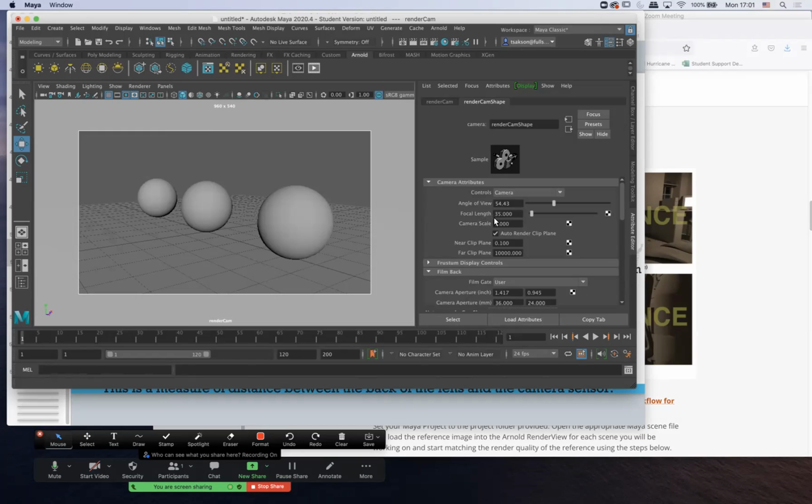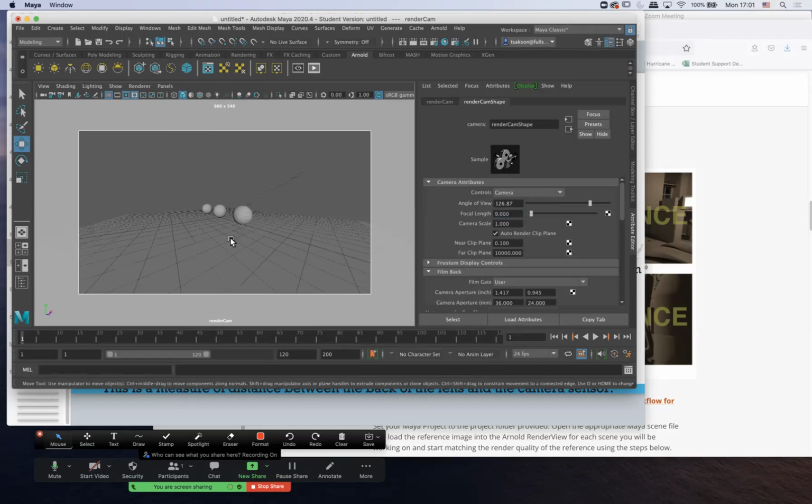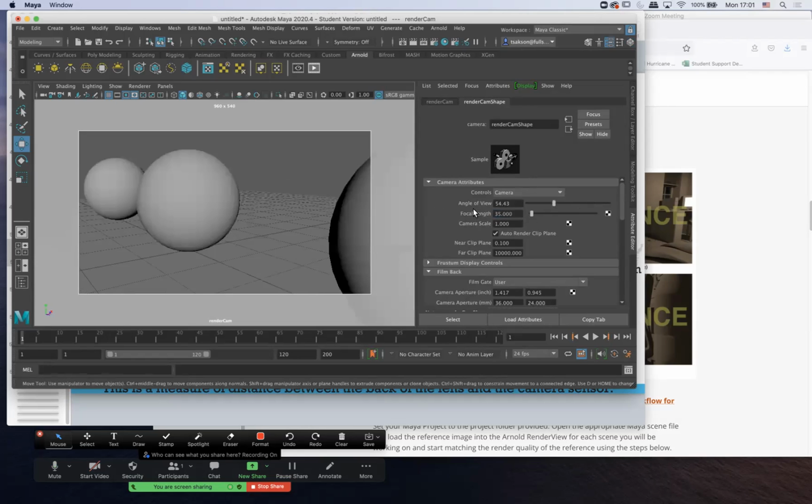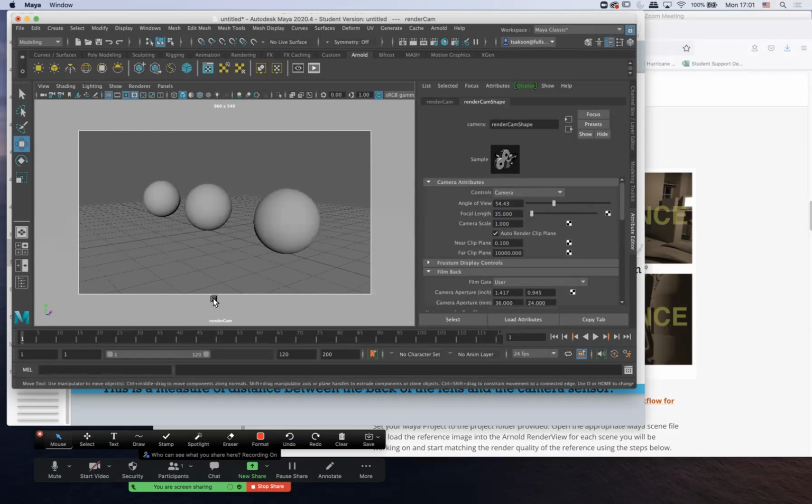Now, if I want to change this, well, let's go change it. Let's go 9 millimeter. Let's go fisheye. So I'm just going to type in 9. Now, watch when I go to zoom it in to the same degree that I had it before. Notice that sphere really stretches and elongates. Compare that with, well, let's go back to 35 here. That's what 35 looks like.